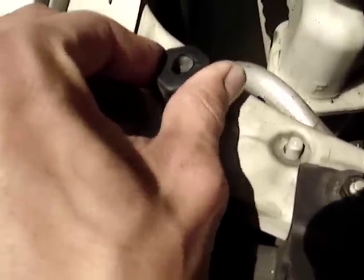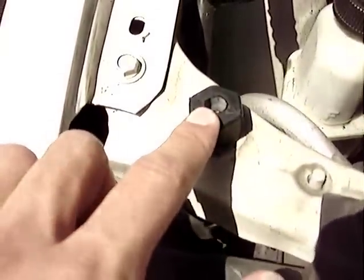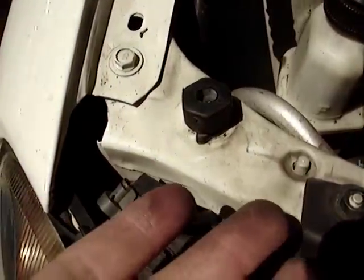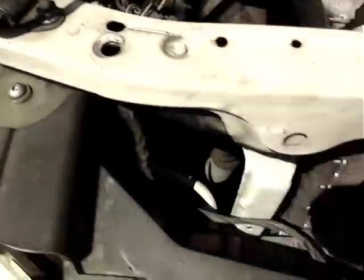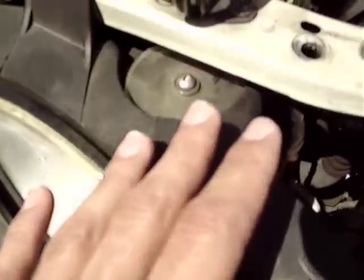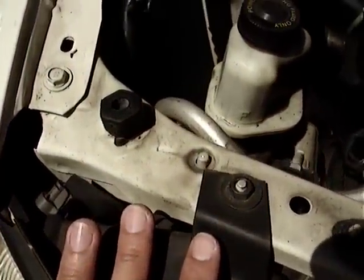Also, depending whether or not that comes down all the way, is on these rubber stoppers right here. They rotate to adjust the height that the hood actually sits at when it's at rest. Be aware though, if you rotate this thing all the way down, when you pull the latch on the inside of the car, the hood may not pop up all the way where you can actually grab it and release the secondary catch on this one. So you're going to want to find the best particular range between what the hood actually sits at and what the settings are for the inside of the car.